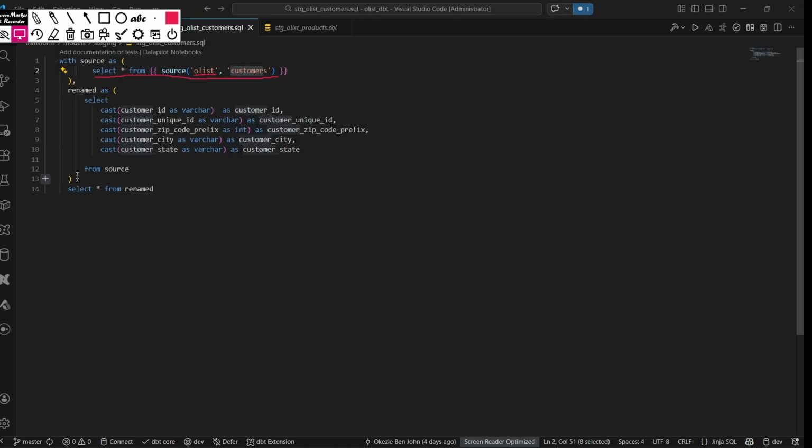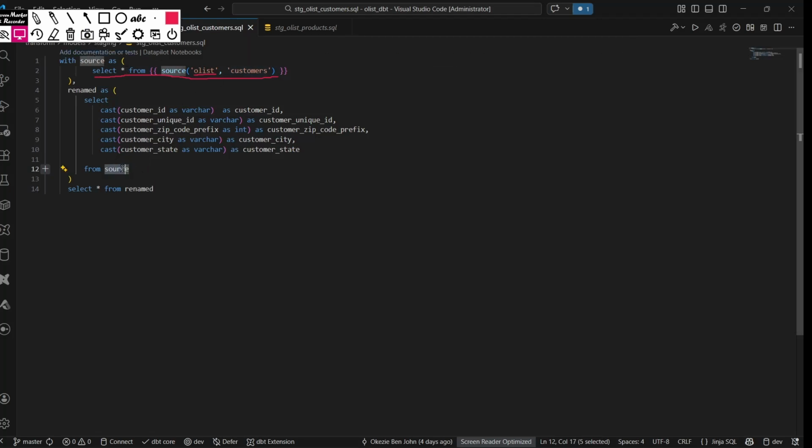And then this is now the SQL code. So I'm not going deep into SQL for now. That is SQL after DBT, right? After focusing a lot on DBT, then we can go into SQL. But simply put, with source as select all the columns from this source, which is stored inside this source. It's referred to as source. Then this second code, renamed as, selects all from inside this source. From these sources we selected everything.